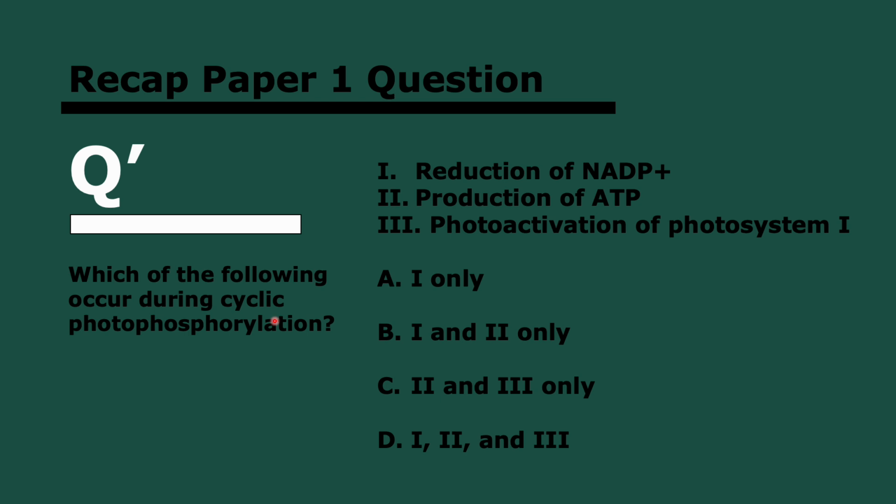Okay. And finally, which of the following occur during cyclic photophosphorylation? We just talked about that. So in 3, 2, and 1. 2 and 3. Why? Okay. We don't reduce NADP+. That's the whole point of cyclic photophosphorylation, right? It's when we do not want to get rid of NADP because we don't have enough. But we do produce ATP. Remember, the electrons go back from photosystem 1 to try and produce more ATP to balance it out and not have too little NADP+. And then photoactivation of photosystem 1 still happens. Those electrons are still excited, but again, they just return back to make more ATP rather than making NADPH.